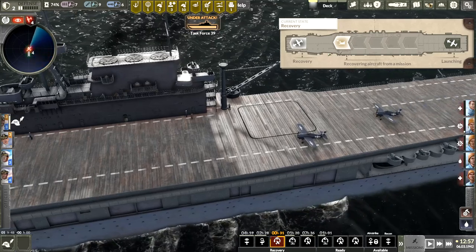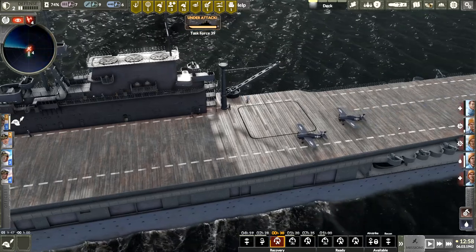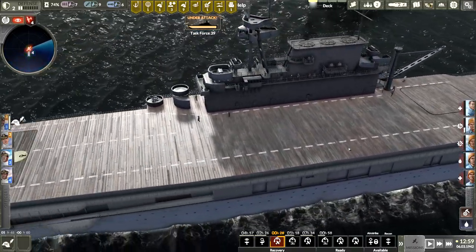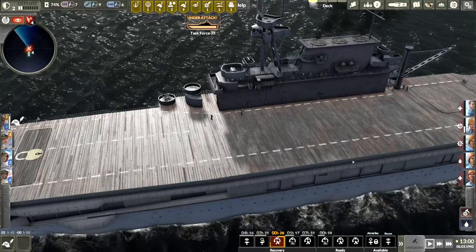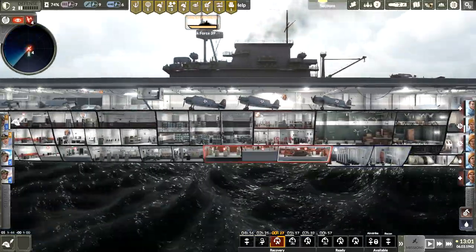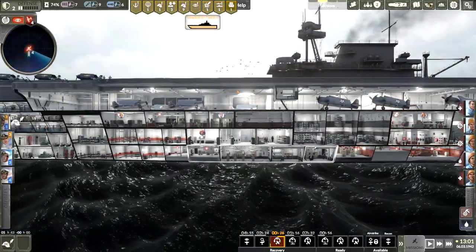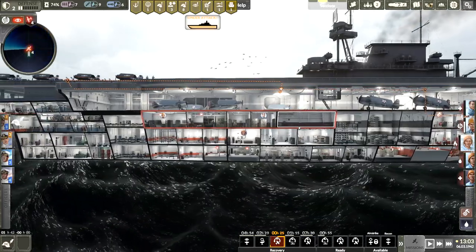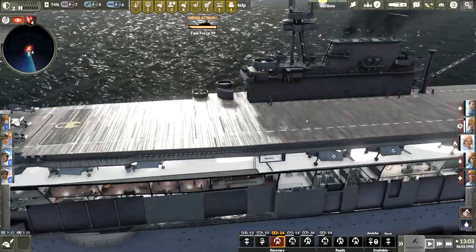Admiral, we're taking water. You should send DC teams to pump it out. Got a guy pumping right now. He's pumping it out. All right, do I have a lot of repairs still? Got a fire up here. On your command. Okay, working the fire. Wow, this is not good.